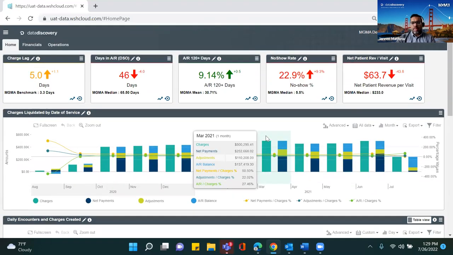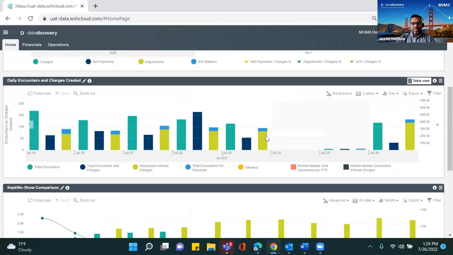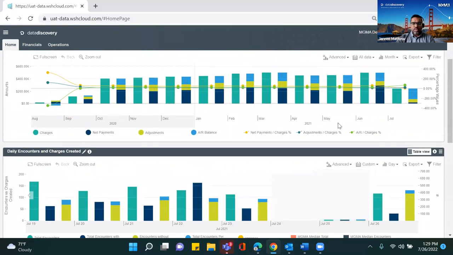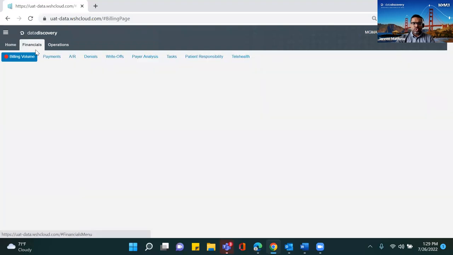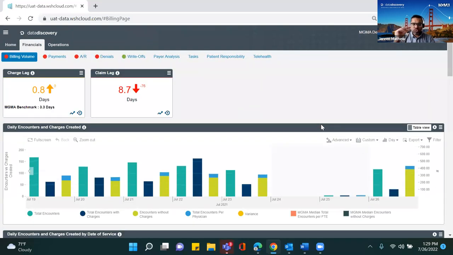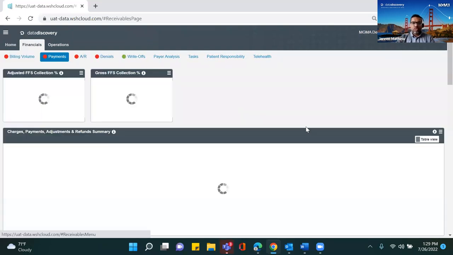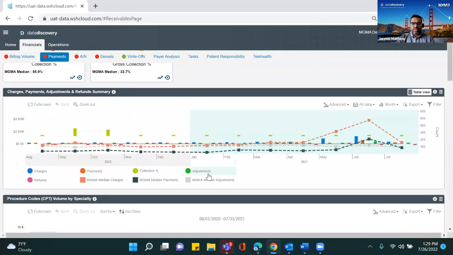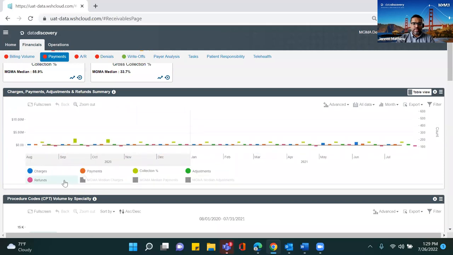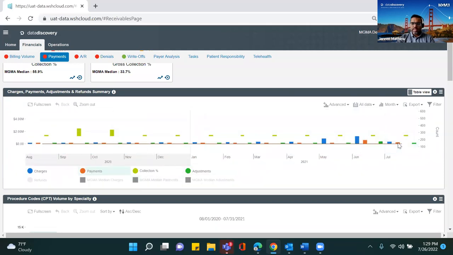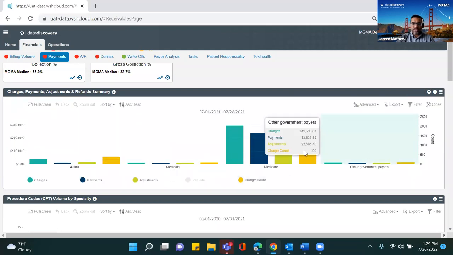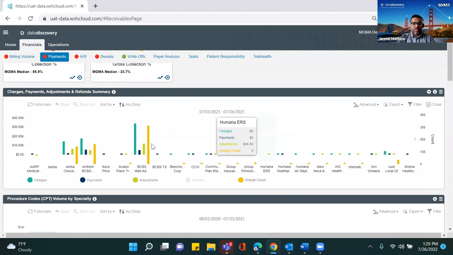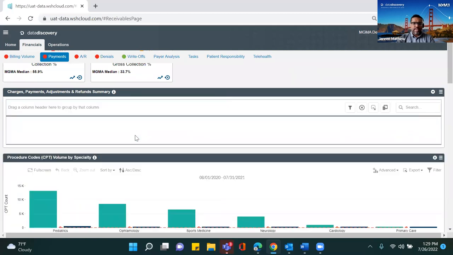Now, apart from having consolidated data points come up and the ability to get into the details, and I'm going to show that again because I'm not sure if everyone caught that: when you get into any of the charts, you're able to click on the data points and the visualization, you can select what you want to see, and then select by financial class, go down by payer, and then finally get down to the details.